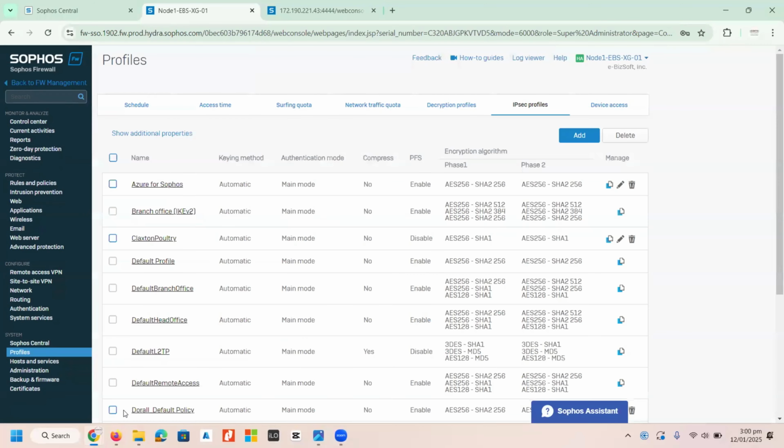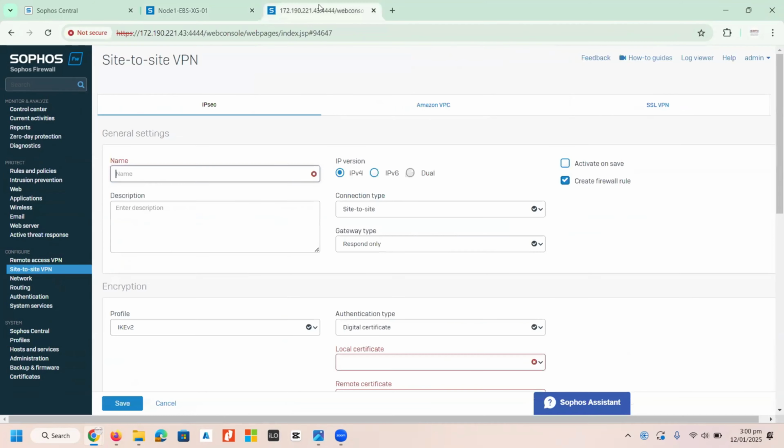Now I need to create the same profile with the same parameters on the other side as well. So if I create over here, I just need to create the S2S IPsec profile.